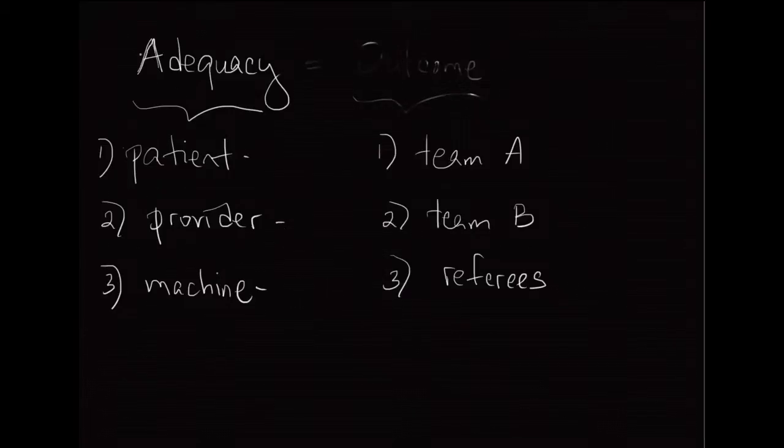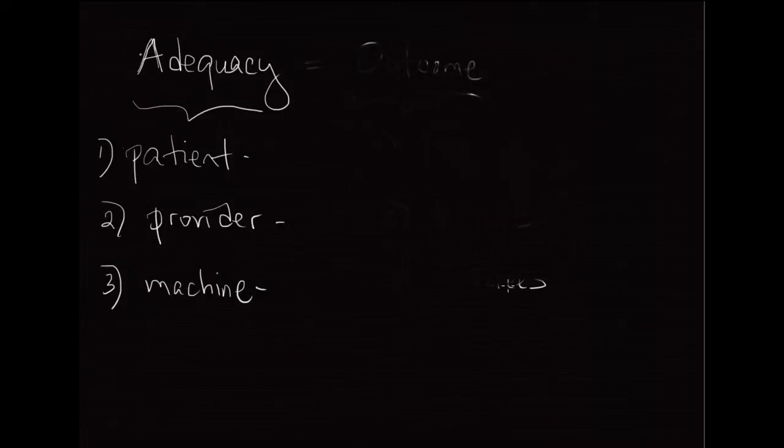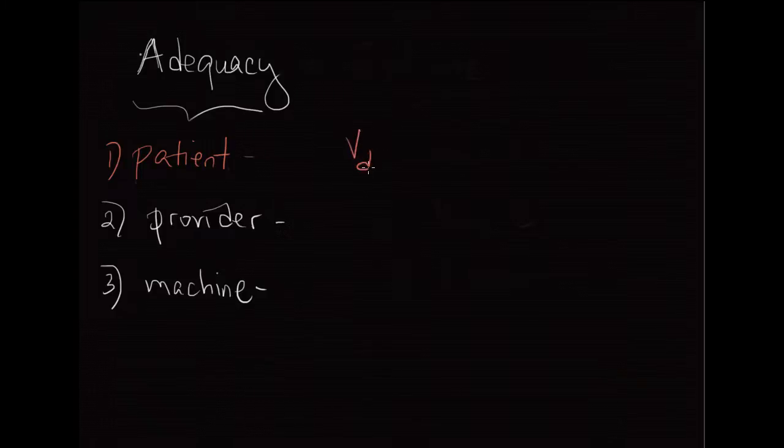And let's start talking about adequacy. The first entity that has an effect on dialysis adequacy is the patient. You could probably surmise that dialysis adequacy is in part going to be affected by the amount of uremic toxins a patient has. A patient placed on a dialysis machine who has less uremic toxins is going to have a better adequacy if everything else is kept the same. Those patients who have more uremic toxins are going to require more dialysis if they're going to achieve the same adequacy. The way we represent the amount of uremic toxins that a patient walks in the door with just before they start dialysis is the volume of distribution of the toxin.